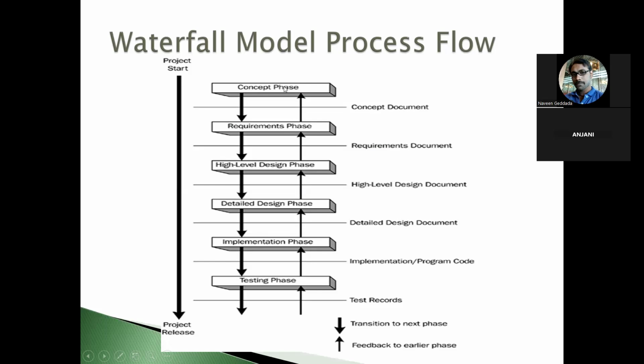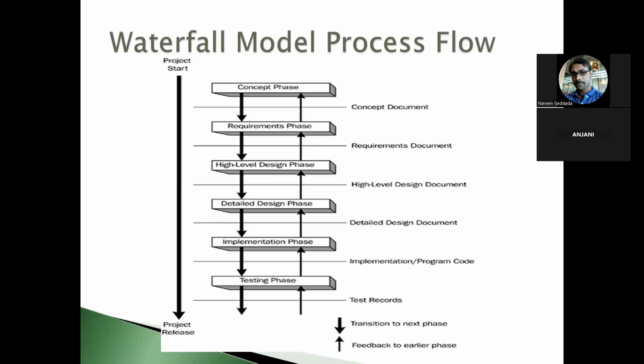The concept phase is what we call the scope document, where we understand the scope or business proposal. In the requirement phase, you will discuss the requirements and get the requirements draft documented in the required artifacts or templates. Then you will have the high level design phase, in the sense that you will have a BRD, which explains the business requirements. And in the detailed design phase, you are going to explain the functionality of each and every requirement.